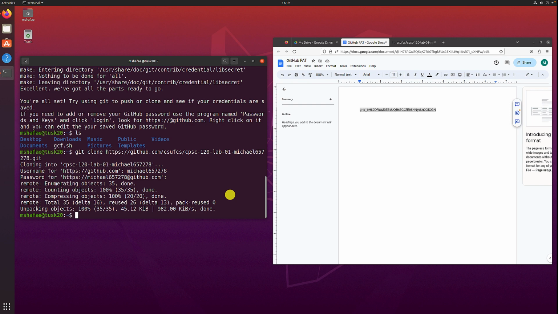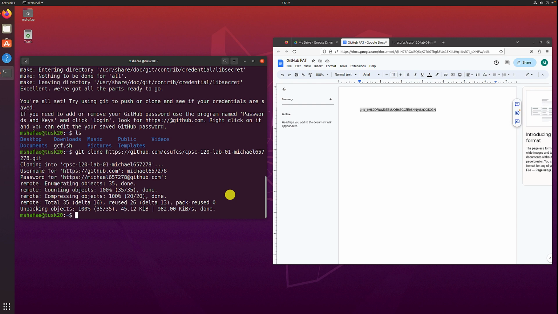If you typed everything correctly, Git will copy the repository from GitHub onto your computer. If something went wrong, it will show you an error message. If you see an error message, read the message carefully and try again. It never hurts to ask for help, so ask a friend or your instructor for help if you get stuck.